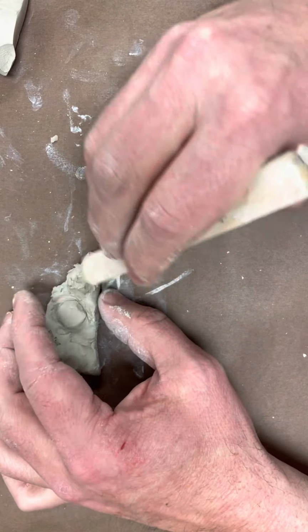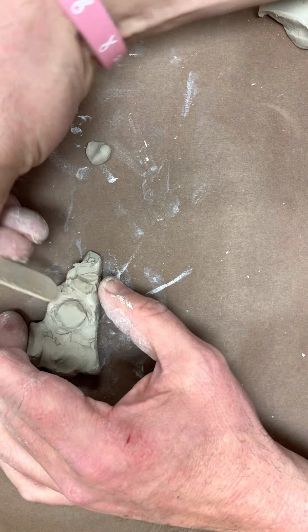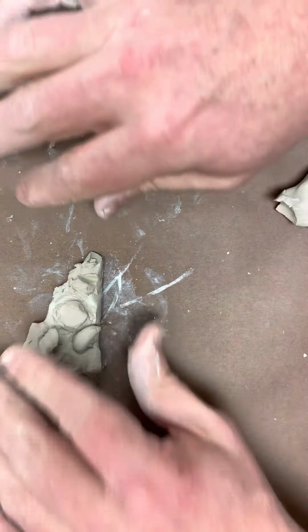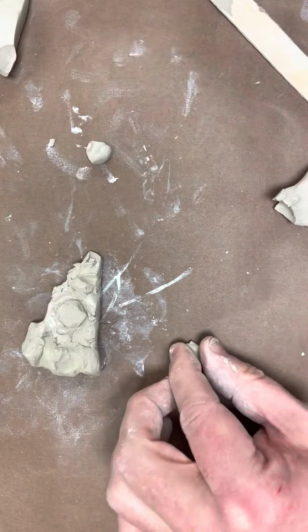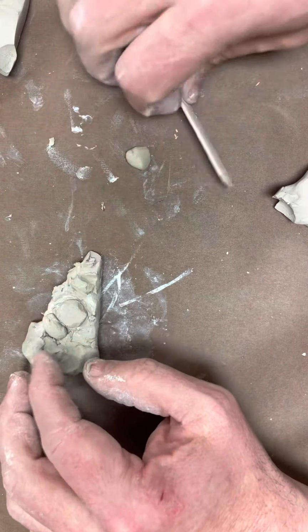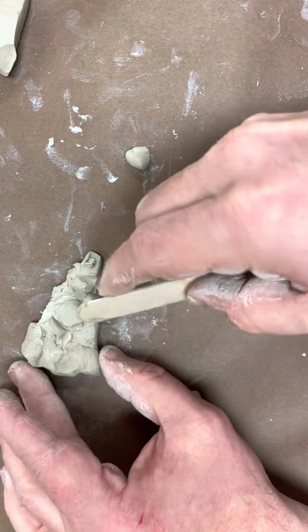And put things on the pizza so they stay. Maybe that's a green pepper or something. Put more stuff on it. What I don't want is people just pushing stuff on there. Do not do that. You have to attach it so it stays. And how you do that is putting that slip on, scoring it, putting this on there, and attaching it, mushing it down so it stays down.